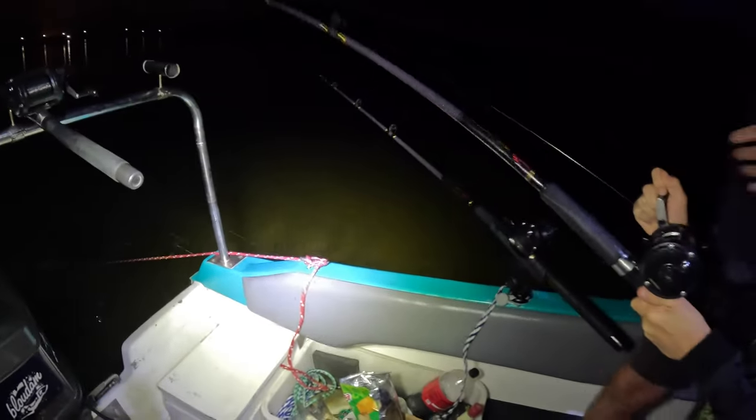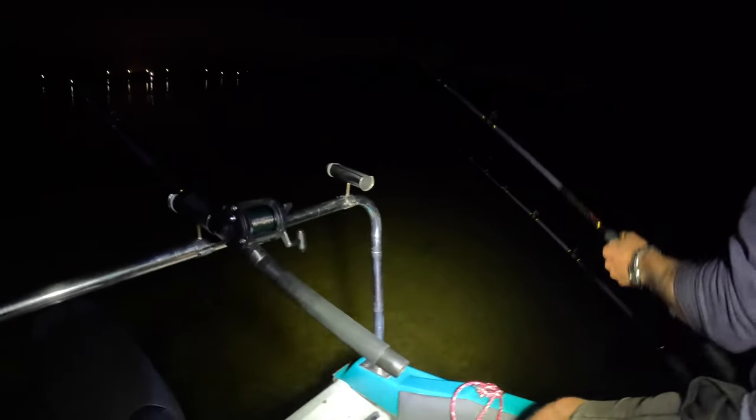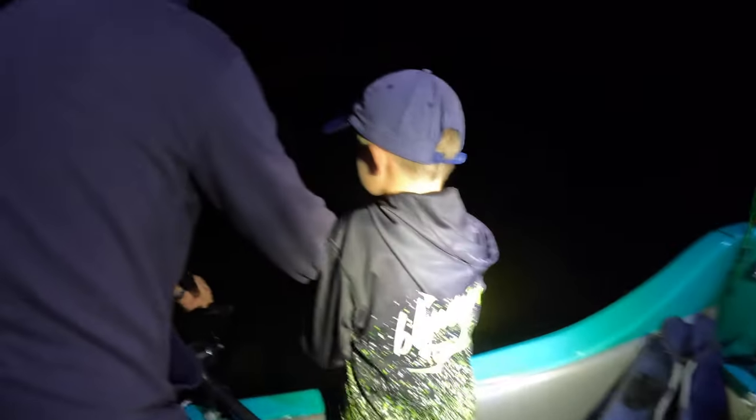Franco, help me. On the anchor tow. Under the anchor tow. It's under the anchor tow. Okay, we're back in action. Jonah's back in action. Take it underneath that stick, because it's a really, really nice grunter. There we go. Fight it there. There we go, Jonah. Now you can fight the fish a lot easier.